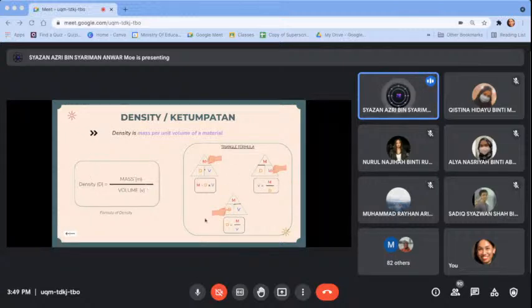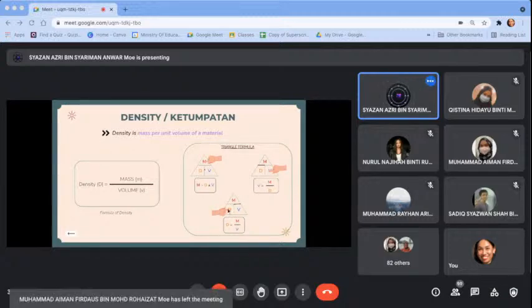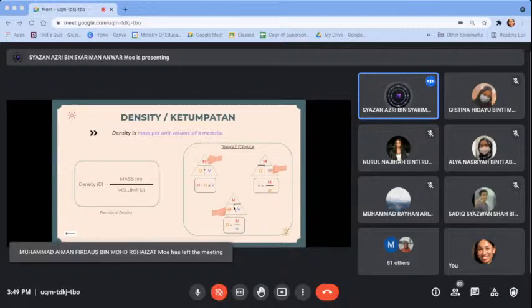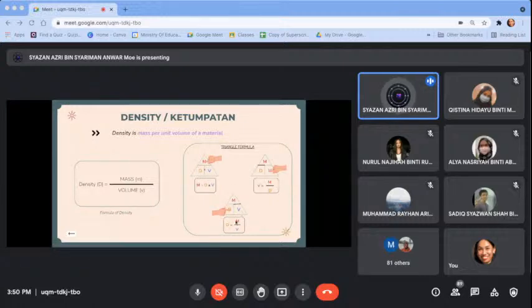And lastly, the hand is closing the D symbol. We are left with mass and volume. Mass is located on the top and volume is located at the bottom. This means that we need to divide. So M needs to be divided by V. So density is equal to mass over volume. So this is the equation here. Density is mass over volume.